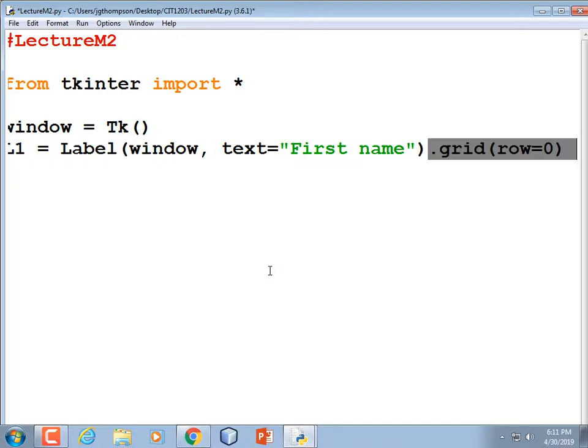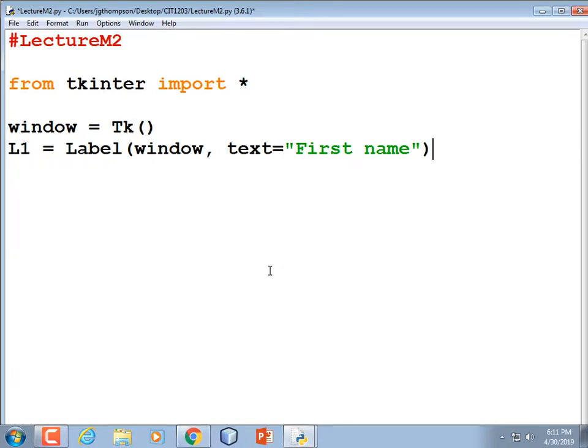I think we could separate that into two separate statements. So I'm going to delete that, and I'm going to come back here and do L1.grid(row=0). Now let's make a second one. We could just copy all this, paste it, and change first name to last name.